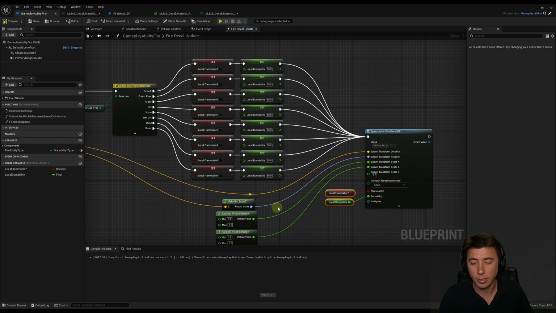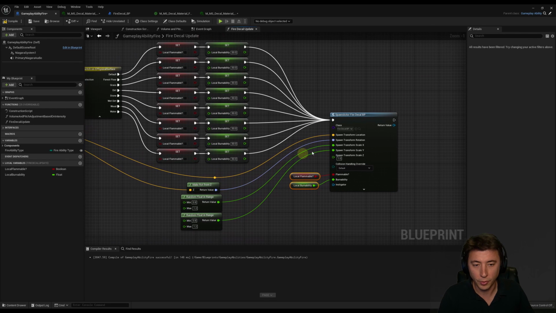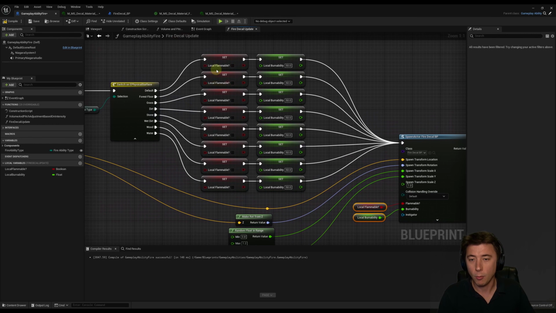Now if I want to be really clever, I could set all these to local variables too, and then just connect them up right there. So now I've got to figure out which of these is flammable and what I want to set the threshold to. Remember, the burnability, if it's low, it's not going to burn that quickly. And if it's high, it's going to burn very quickly. So the grass is flammable. Forest floor, flammable. Wood is flammable. Everything else, not flammable. Maybe if I want to, I could set the dirt to be flammable too. So yeah, why not? Let's make that ember.